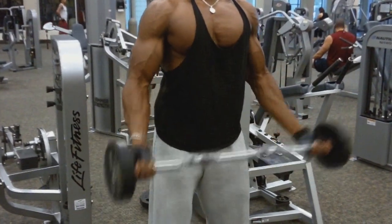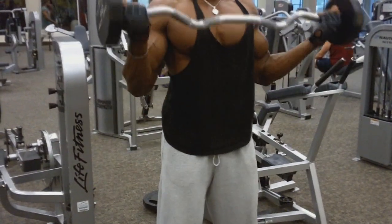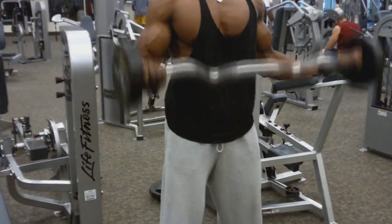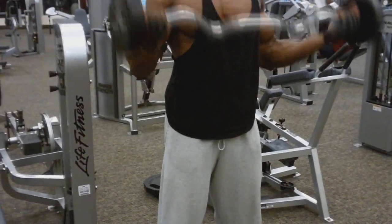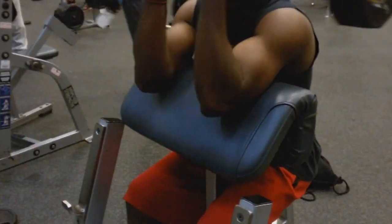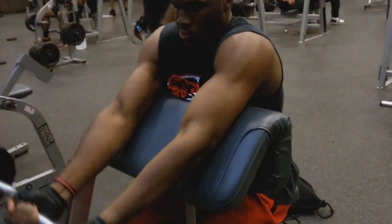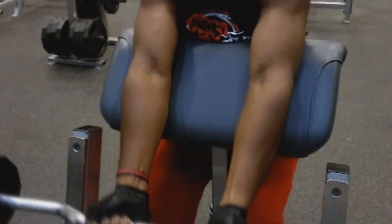I just did my superset at all. We ended the workout with preacher curls. So this was my routine for chest, biceps, and hamstrings. Feel free to use it or give it a shot. However you decide to create your combination for working out, make sure you do it in a way so that you can go out there and get swole!